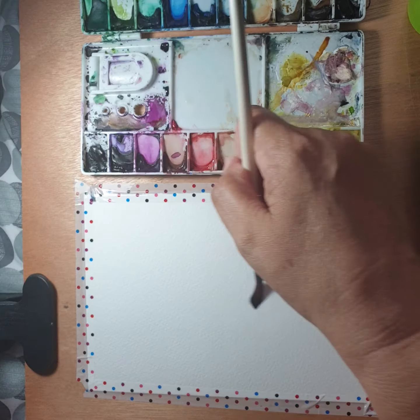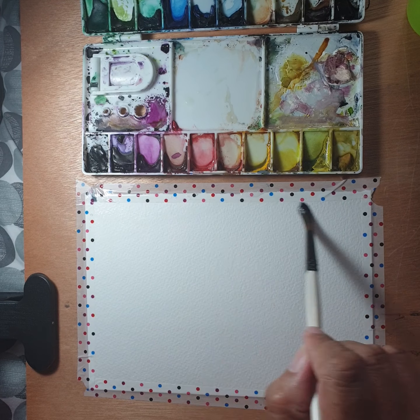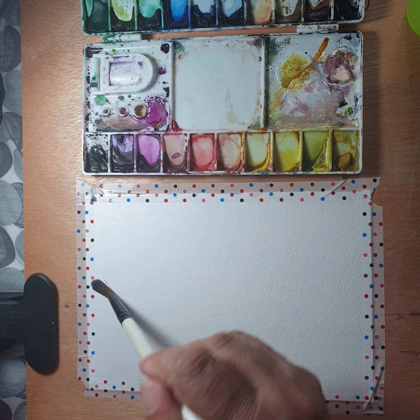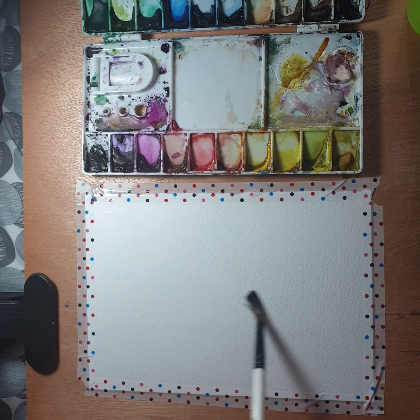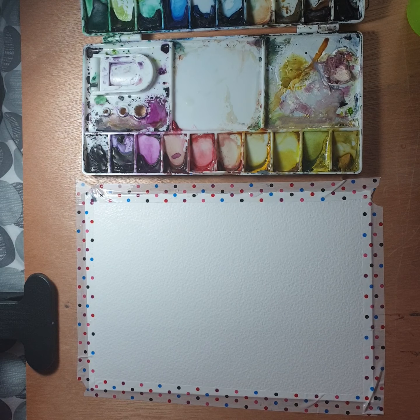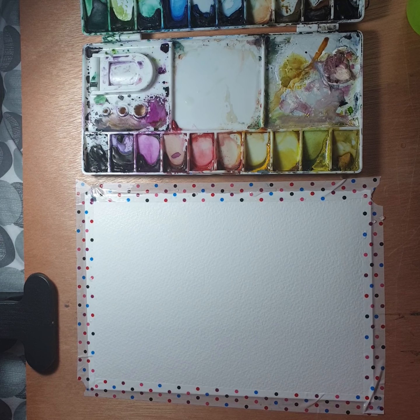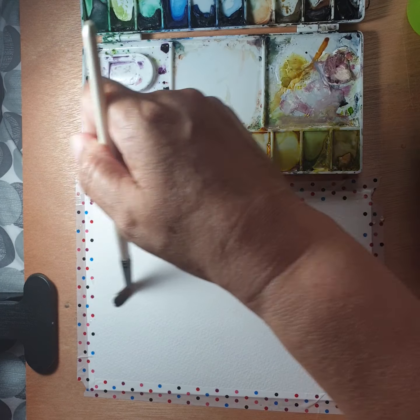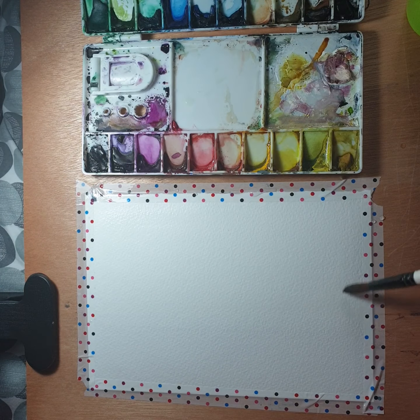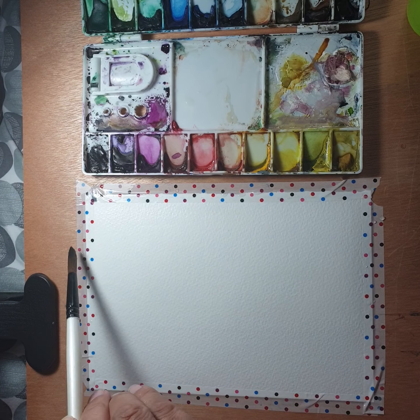and in fact you don't have to be too careful here. You're just going to wet the paper all the way down to roughly two thirds of the way down. I think I went down a bit low there actually, but not to worry. So I'm getting it nice and wet. There we go. We don't want puddles of water on it, but we want the water to be absorbing in but not sitting on the top exactly.